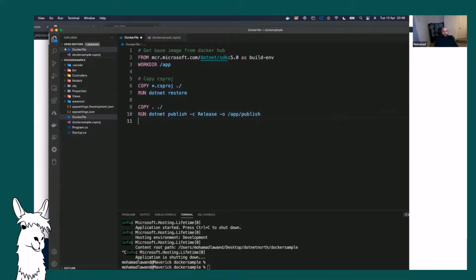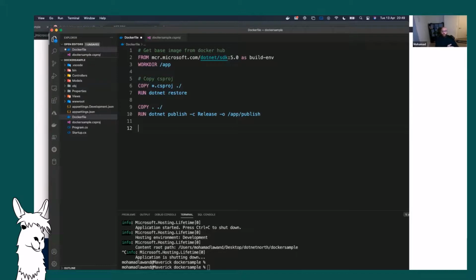Great. So now what I have here, I have the copy, which is basically copying the CS approach file inside the container. Then I'm installing all of the NuGet packages that I have. And then I'm copying all of my source code from that file to inside that container, and then I'm publishing it. You might think to yourself, why am I doing all of this? Why am I publishing inside a container and then inside an image? Why can't I just publish it directly outside?